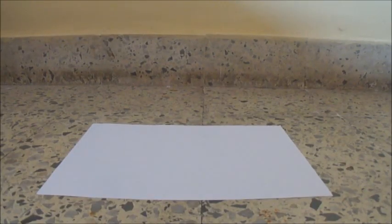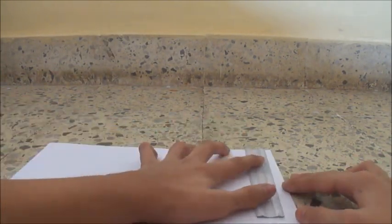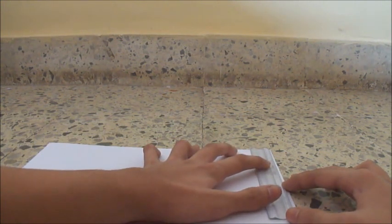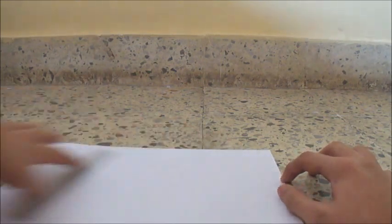So first we'll take the sheet of paper and I am going to mark it at 8 centimeters of length, but you can mark it wherever you want, but make sure that it is not too small or too big, or it will not fly nicely. So now I have marked it at 8 centimeters.